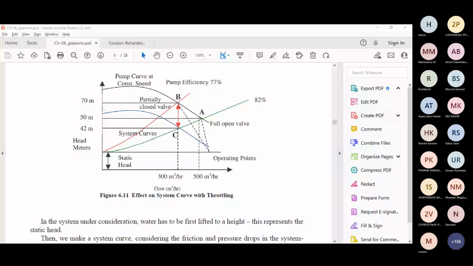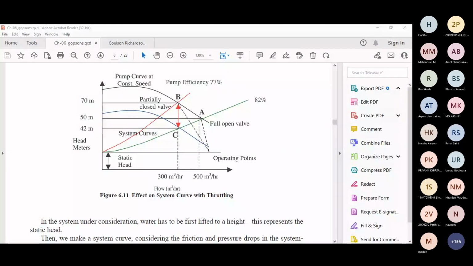Can we design the pump for the requirement of the process? Multiple people are speaking and I'm not able to listen to your question. Please, one at a time. Sorry, sir. I want to say, if we design our pump for the requirement of the process, then we would be able to design the pump in the right way.